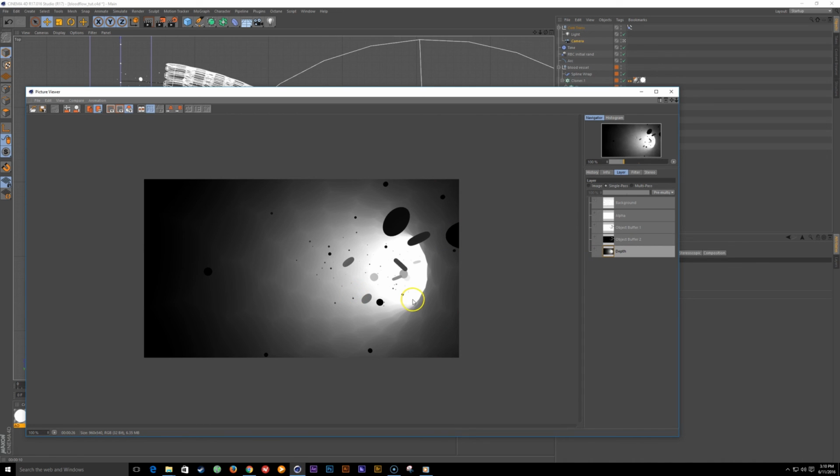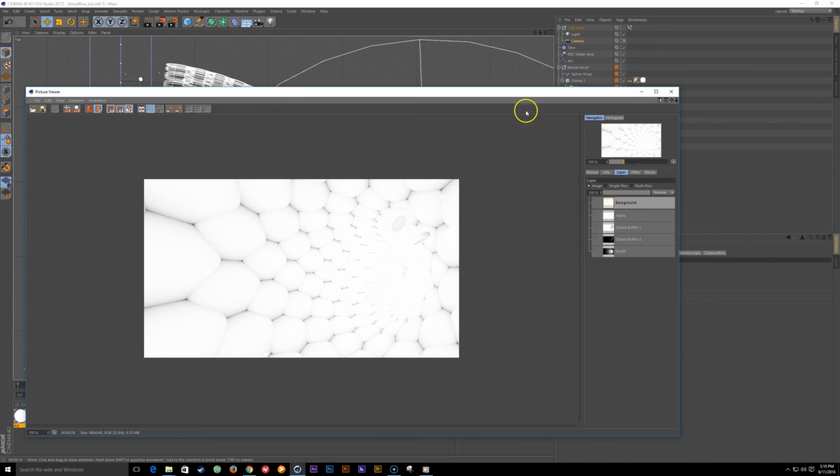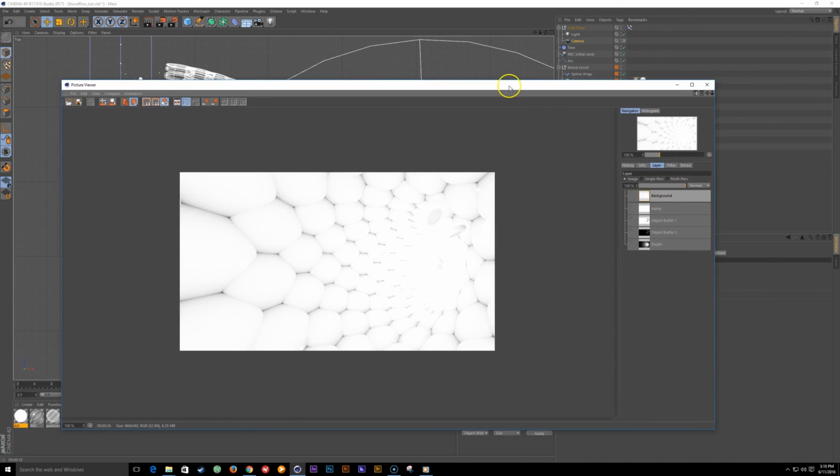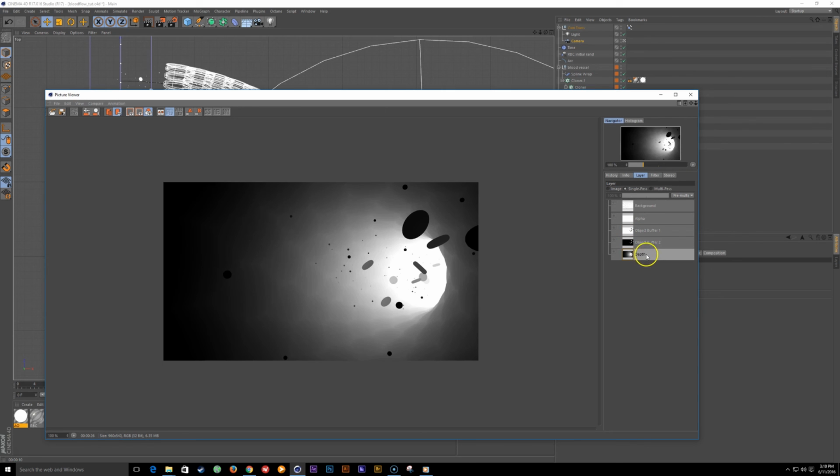That looks great. And essentially at this point, I would just render out the second set of sequences of my AO with my different object buffers, 1, 2, and then my depth, right?